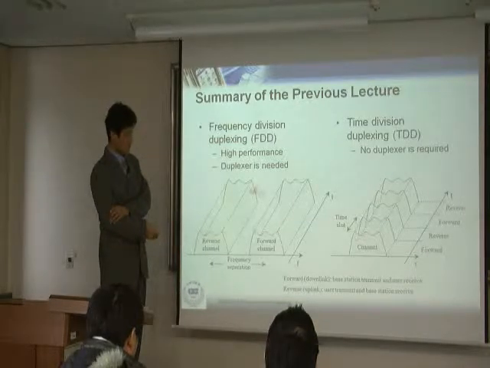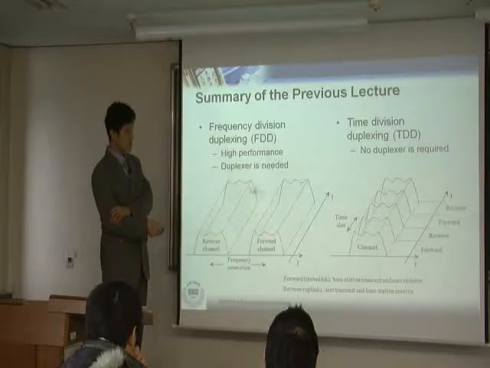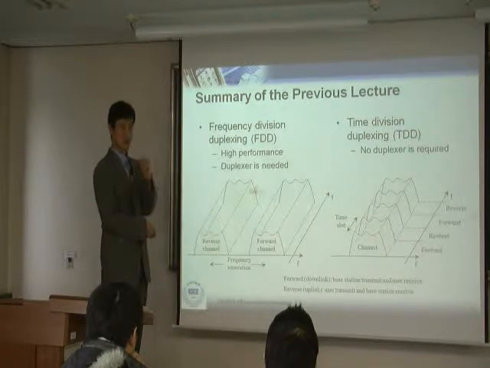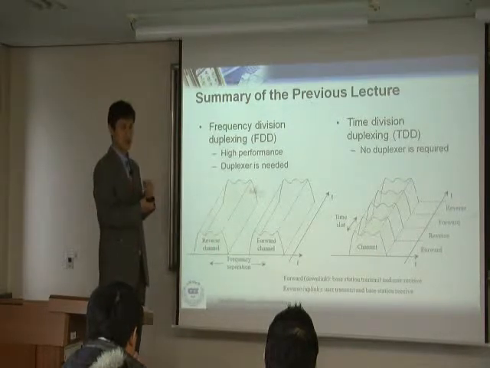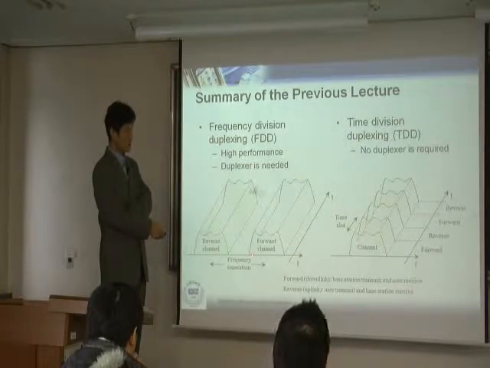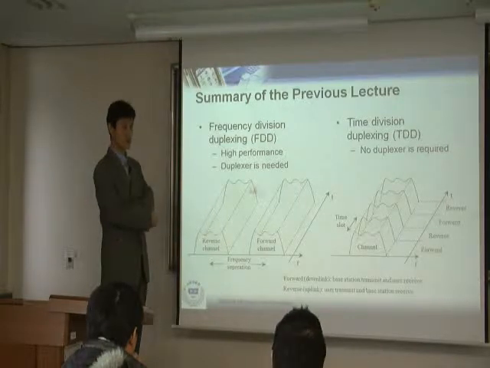In FDD also, this is the receive frequency, and this is the transmission. Sometimes from the user's perspective, you may want a large bandwidth for downlink or receive, and only a small narrow band for uplink. This is an asymmetric case. That's also possible in this case because you can have a large bandwidth and a small bandwidth, no problem.